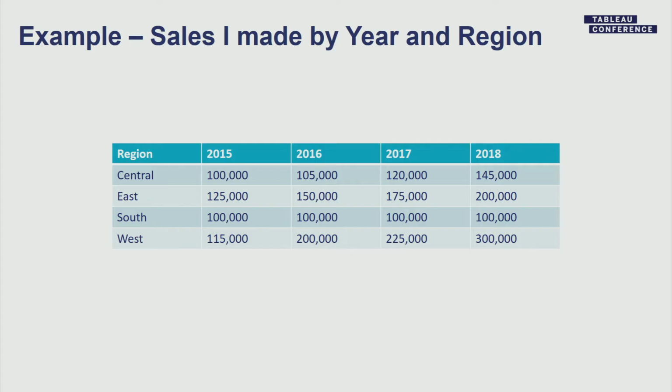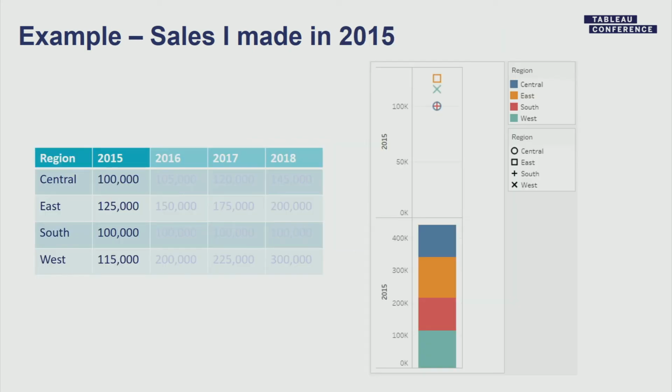So we're going to start out by looking at an example I made. Awesome. These are the sales for the bookstore that we just created by region and by year. So you can see along the top, the number of sales over time is 2015 through 2018, and then on the left side, the different region of the country. And for this data set, it's pretty easy to see how I did for a single year. So let's say 2015, I wanted to see how did I do by region. So I just, in Tableau, I would drag the 2015 column out.